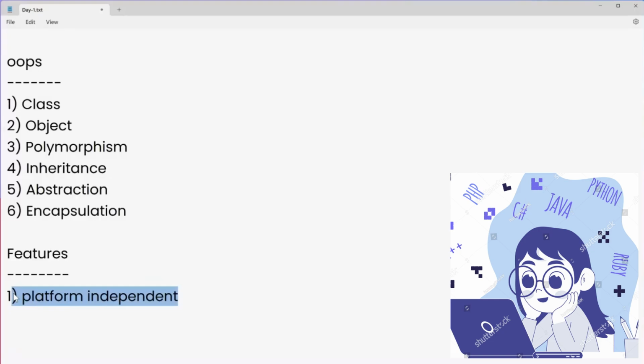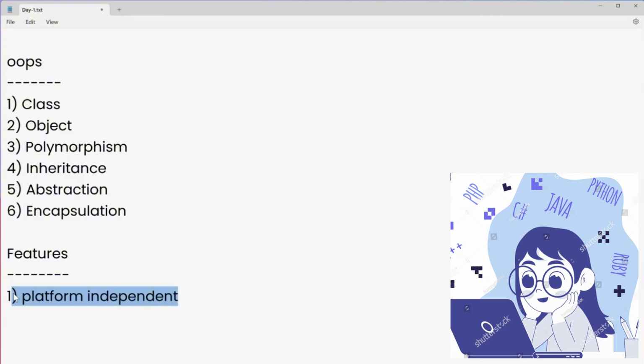That's the one thing. The second thing is, if you write your Java program on Windows, the same Java program we can execute on other operating systems. You don't need to change the code from one operating system to another. You don't need to change anything. The same piece of code, the same program you have written, you can easily execute on different platforms without doing any change.